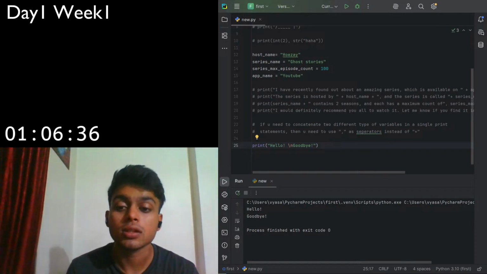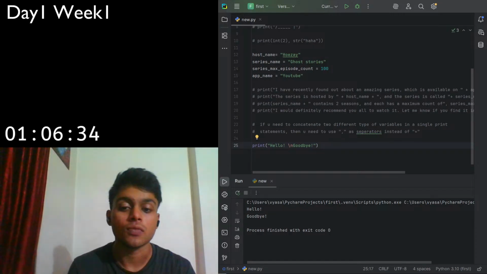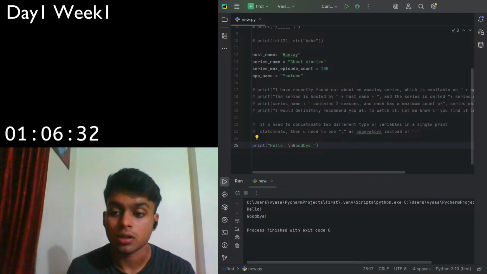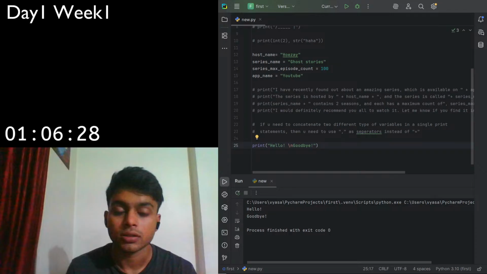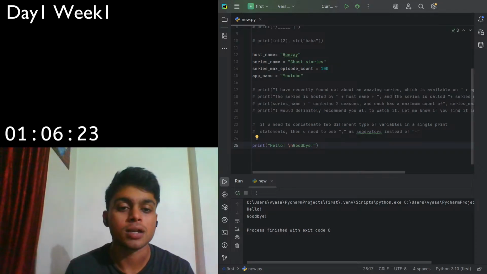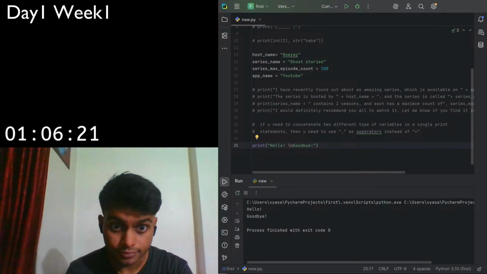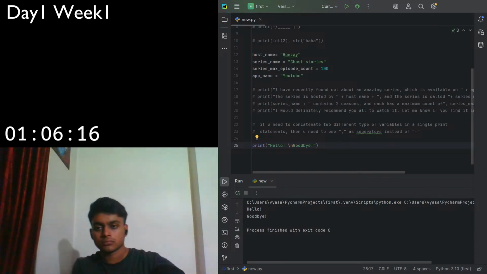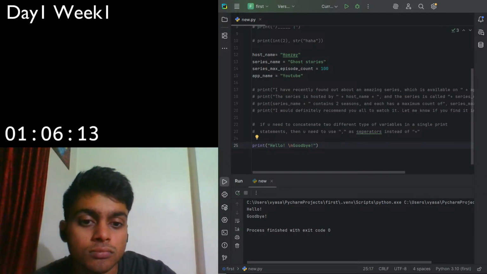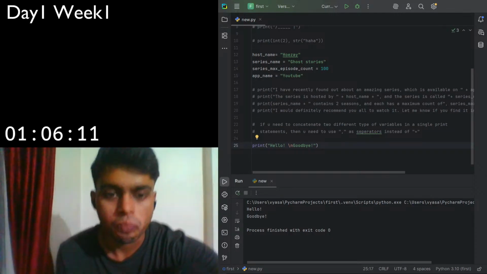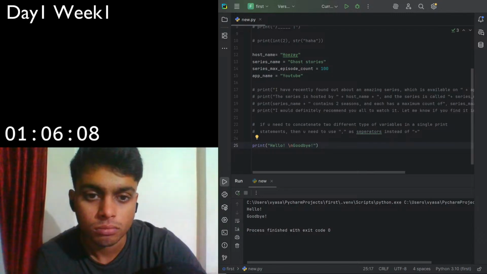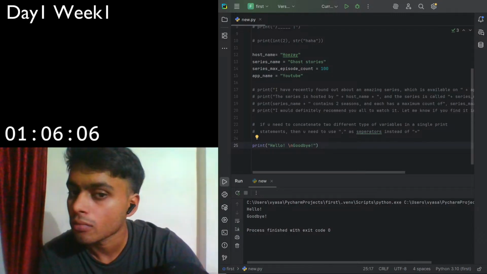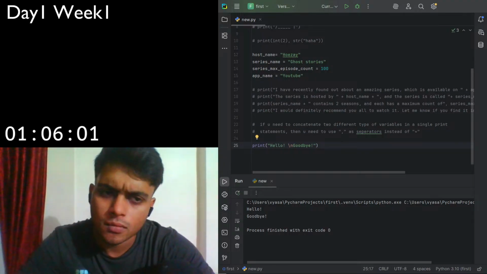I can also use these functions in combination with each other. So for example, I could say phrase.upper() and then after this I could say .isupper(). And now what it's going to do is run this upper function, convert it into uppercase, and then run this isupper function right after that. And you'll see now we're going to get a true value back because it will have converted the whole thing into uppercase. So you can see now we're getting a true value. So you can use these functions one after another. It can be really useful.